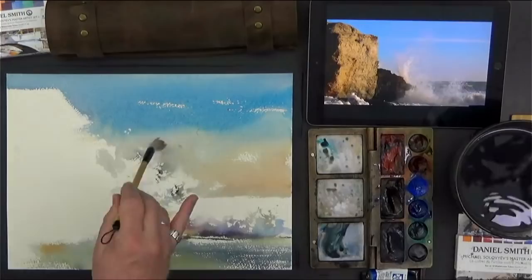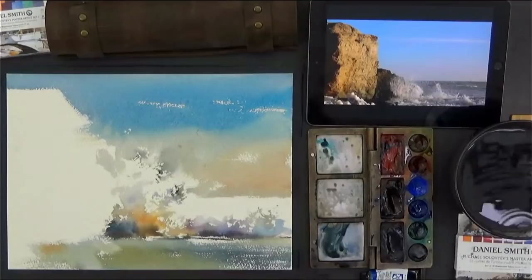The sky is a mix between cobalt and phthalo blue together. And going down, I add a little bit of quinacridone sienna.